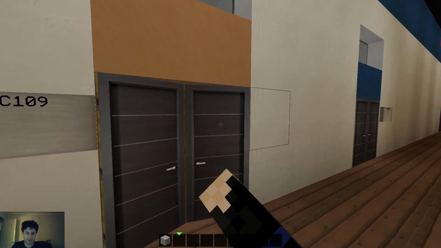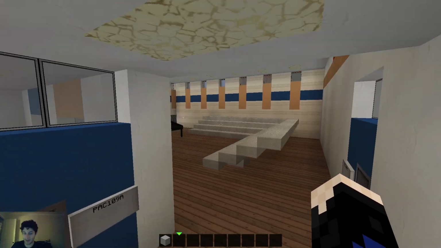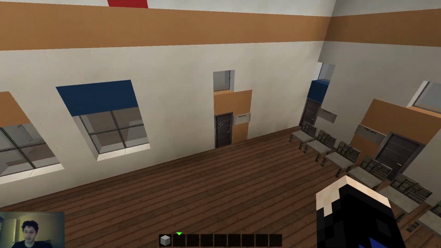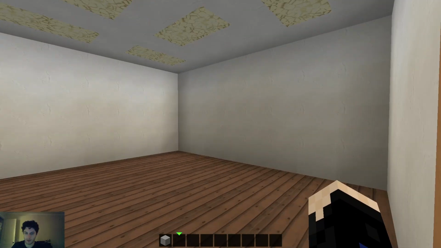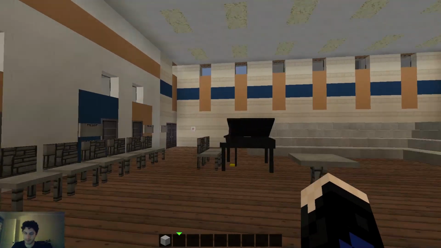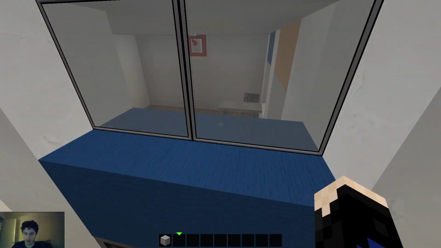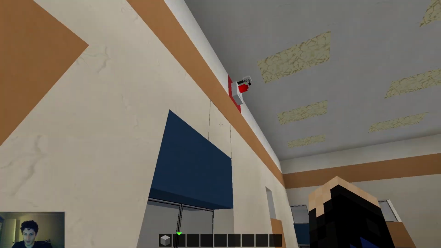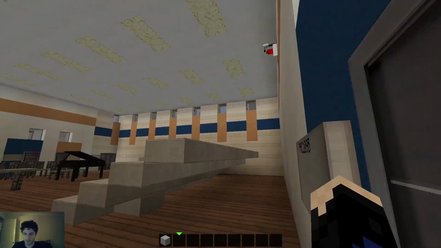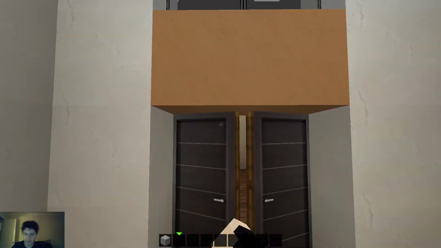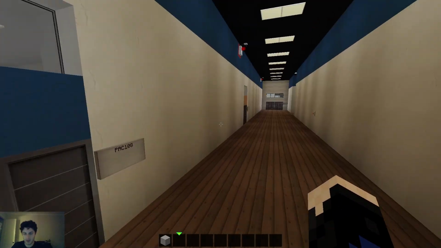This is the choir room. This is technically where I work. This is very close to what it looked like when I went. These are practice rooms. Can't really tell, but those are practice rooms. And then we have storage over here and a big office with windows and all that. It kind of looks like the one I work at, but it's adjusted for Minecraft. So give and take. Storage.